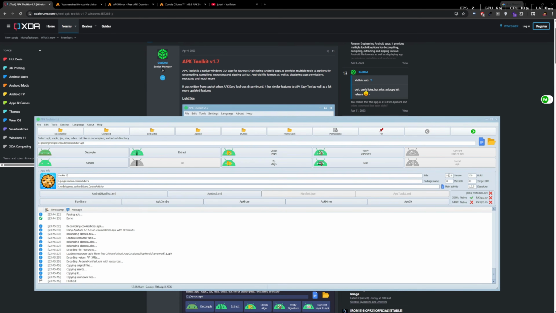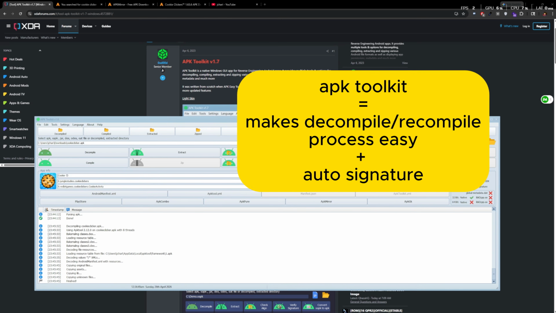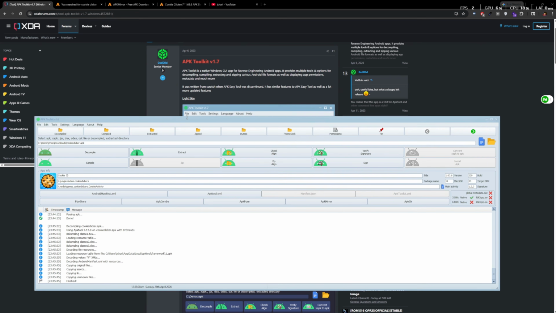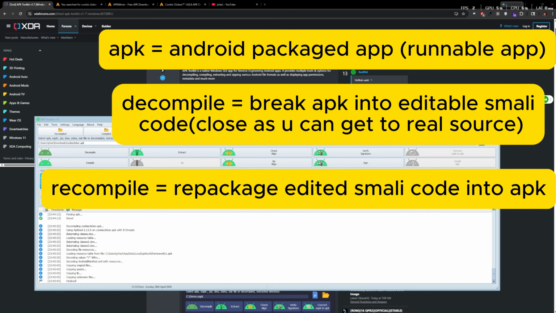So first things first, APK Toolkit. What is it? What's it used for? How are we gonna use it? All it is, you could think of it, is just an app to recompile and decompile APKs. What does that mean? An APK is a packaged app. It's the thing you open on your Android phone. It's like the working form, right? When you decompile it, you bring it as close as you can to a source code that you could tweak. And if you recompile that tweaked code, you repackage it, and then you could launch it on your emulator, on your app. It'll work.